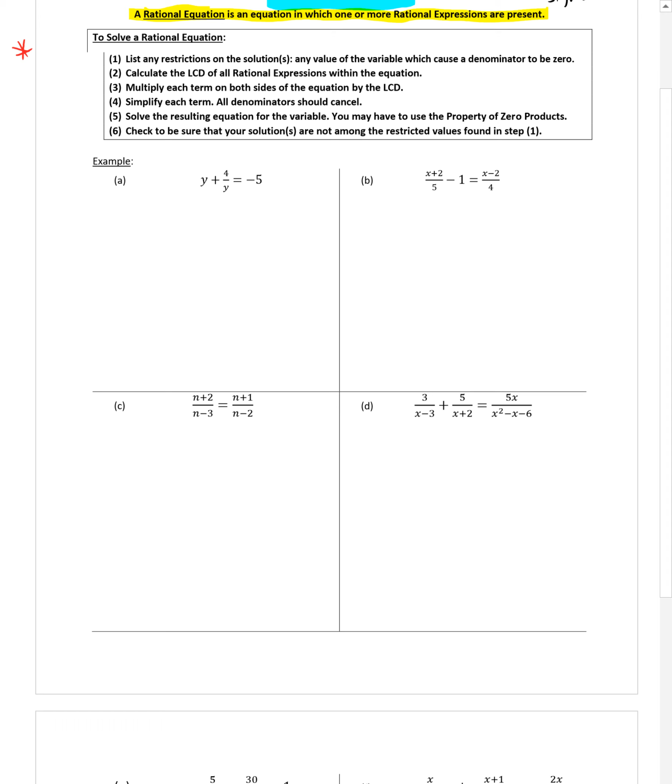So yeah, let me see. I'm going to say LCD is a tool to help us clear all denominators. Because these equations are impossible to solve if x, or your variable, is stuck in the denominator. So what we're trying to do is get everything out of the denominator and into the numerator, and then we actually have a chance of solving. So LCD, it's a tool to help us clear all denominators.